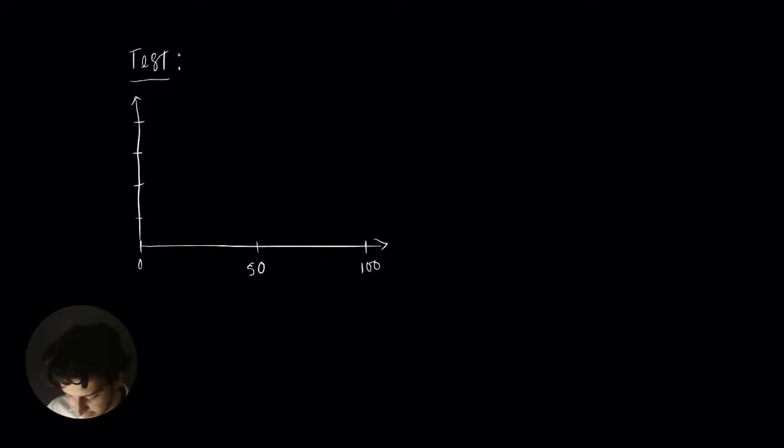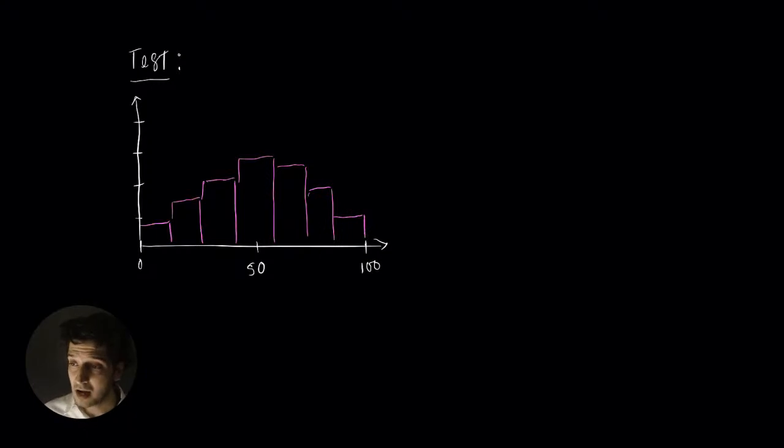Very few people failed, right? And very few people got very little marks. Some people got around the 20-ish. Some people got around the 30-ish. Quite a bit got around the 50-ish. It was a difficult test, so this is what we end up seeing. Something like this. Absolutely clear? Makes sense? Yes?